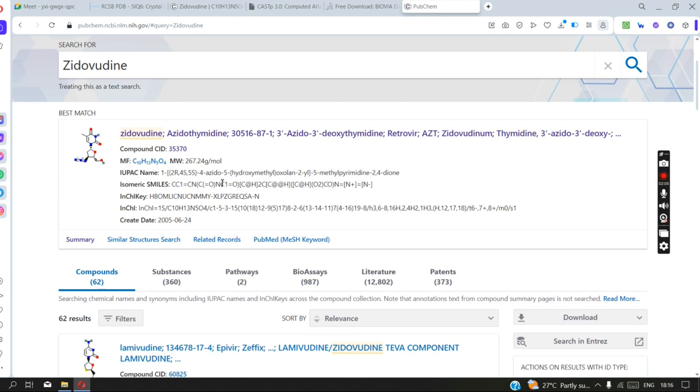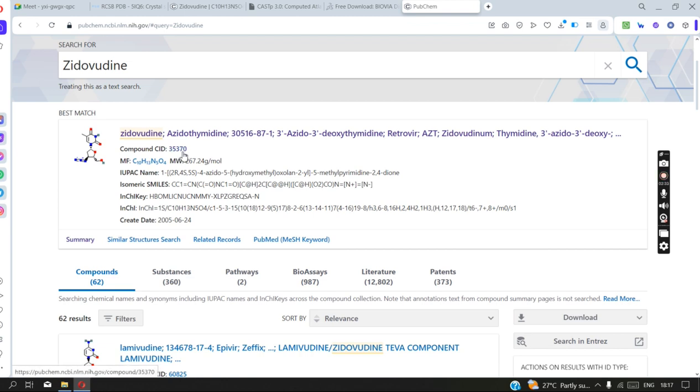Okay, so this is the canonical SMILES, which is one other way of representing this compound. You can see the canonical SMILES, InChI keys, and the description as well. This compound was submitted here on 24 June 2005. This is the CID, or you can say an identifier, with the help of which you can identify the compound.